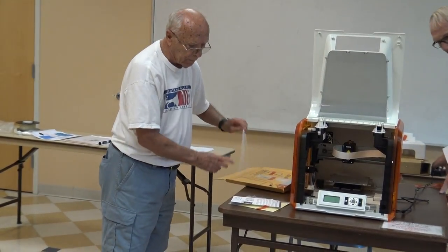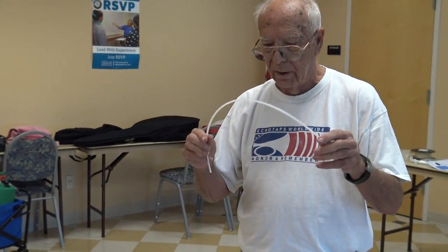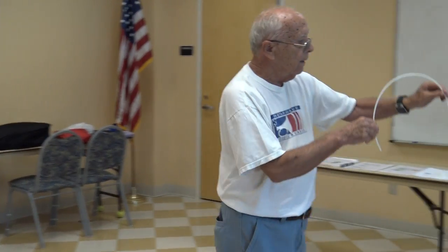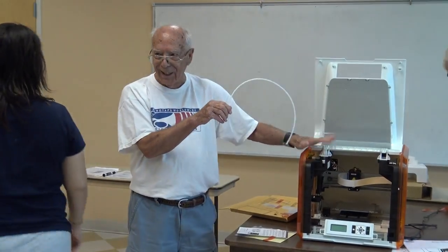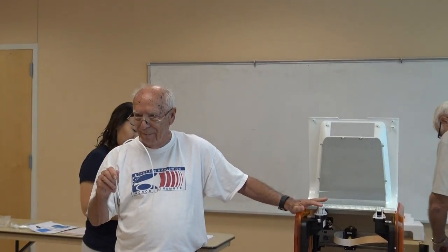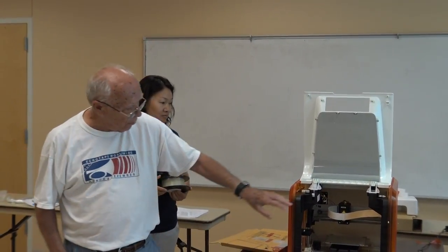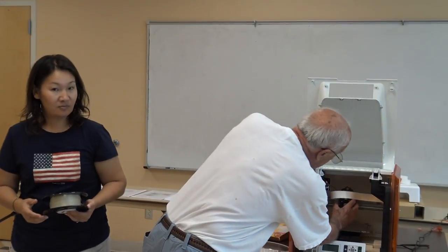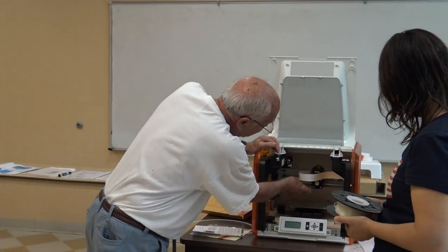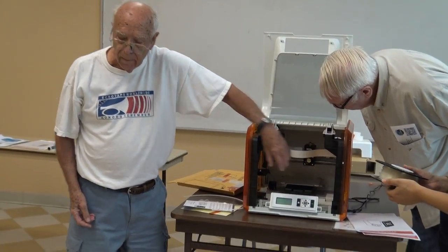This is a weak link in the chain. Your filament on almost all these 3D printers comes through here, from this hole, and comes out there. We go from high tech to about as low tech as you can get, in my opinion. As this filament comes through, it's going to come out the nozzle, which is down here. This is a heating element. The nozzle's down there.